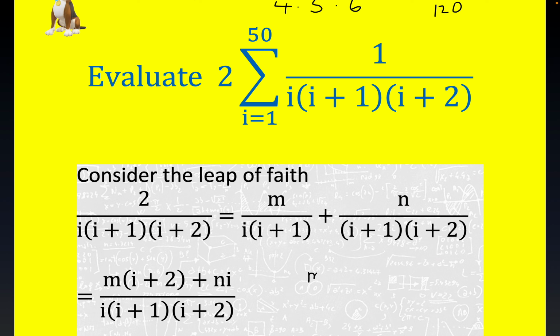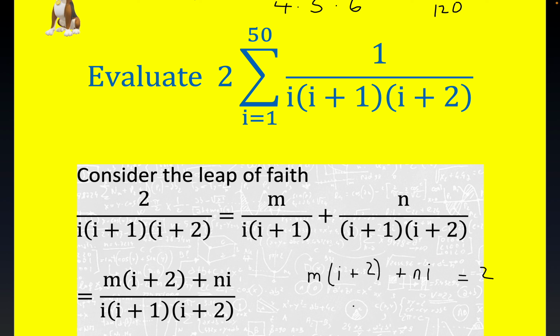m times i+2 plus n times i. m and n are just understood to be integers, of course, although the math will let them be whatever they're going to be, but they're typically integers. Now again, what we've just done is the simple find-the-common-denominator step from here to here. We have the same 2 denominators, so that means we need to equate the numerators. Okay, so we'll set this equal to 2.